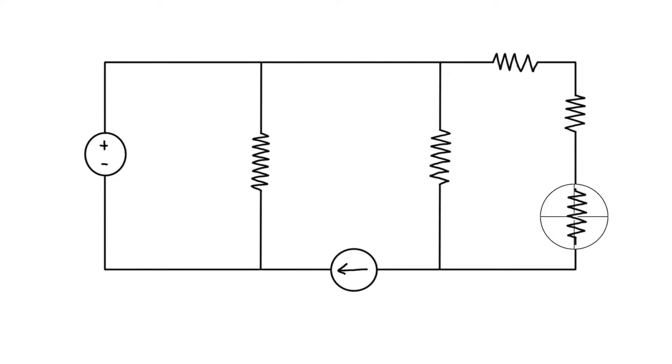We define a node as any region between circuit elements, which to us is basically just the sections of wire, because the wires are considered electrically common unless they're interrupted by another element. So we can color on some nodes here. Let's color on the first node here in blue. Everything that is shaded in blue is one node. We can color on another node here in red, and then one more in green, and then another node here would be this pink one. And then we have one last node over here that we can color a different color. Looking at this diagram, we have one, two, three, four, five nodes.